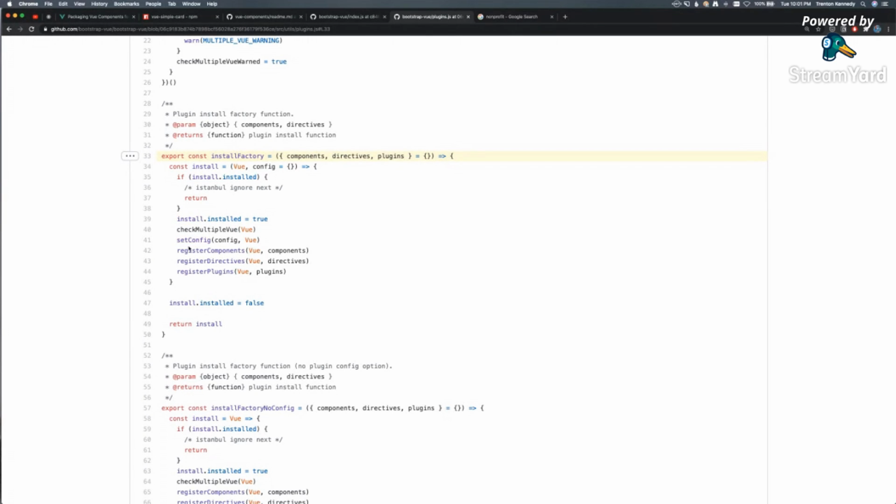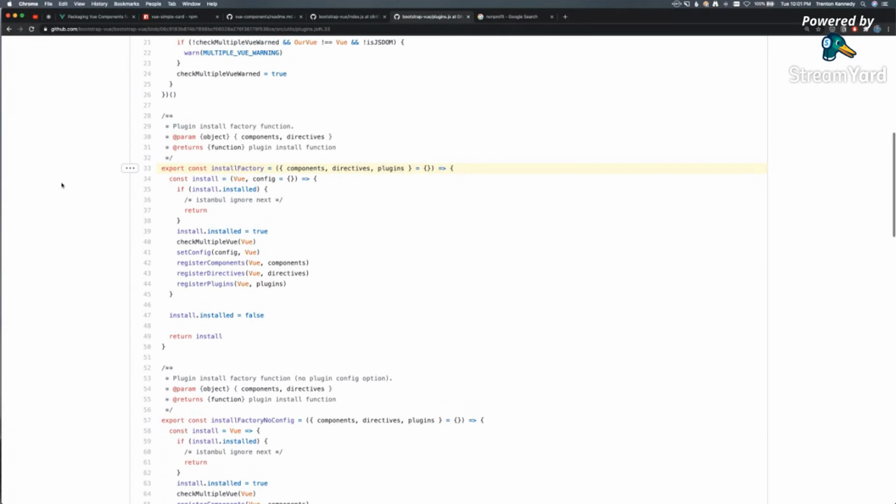Check multiple Vue, set config, register components, register directives, register plugins. install.installed equals false, and then return install. Gross. I don't want to do all of this.